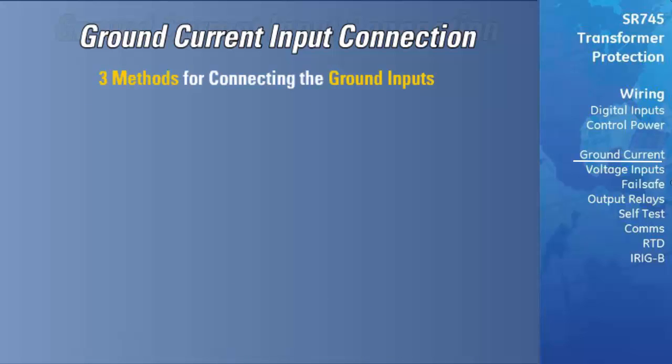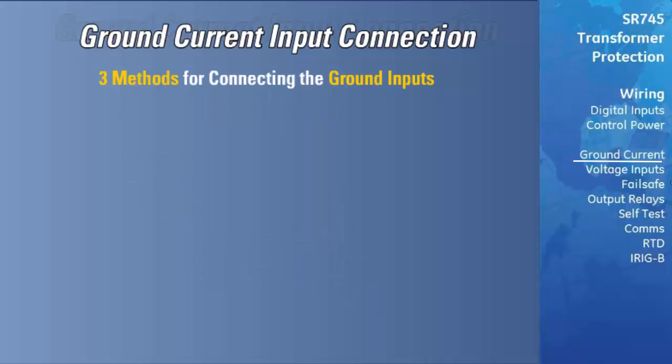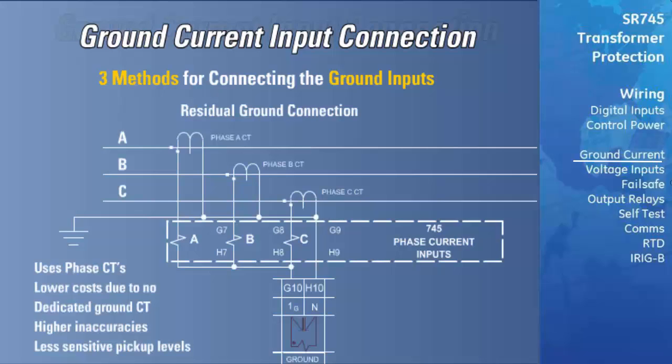There are 3 methods for connecting the ground inputs of the relay to the system. The first is a dedicated ground CT connected to the neutral leg of the Y winding. The second is a residual ground connection. This reduces the cost of implementing ground protection, but it increases the error in the system due to the accuracy limitations of the 3-phase CTs. Pickup levels will need to be set higher with this CT configuration.